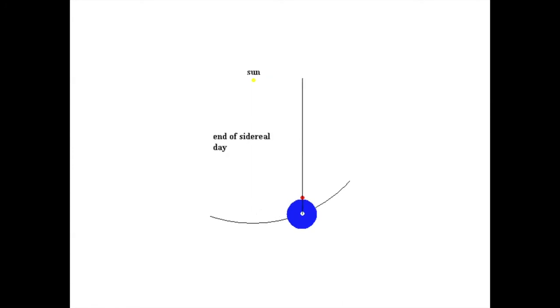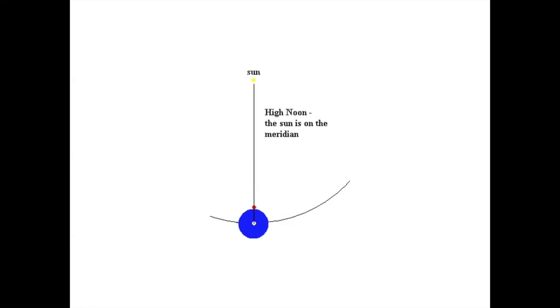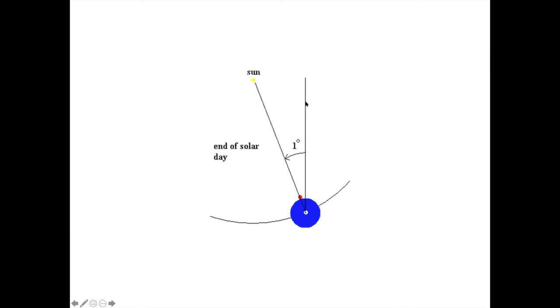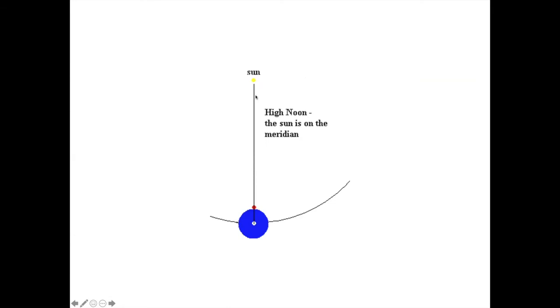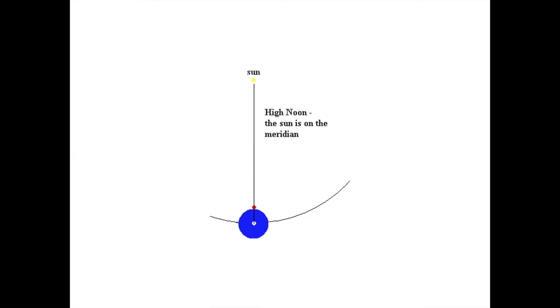Now the solar time, the solar day, is defined with respect to the sun. It's two successive culminations of the sun. As you can see from this figure, if you follow here the red point of the observer, this is the end of the sidereal day when the Earth is pointed to the same star. And here's the end of the solar day when the sun is back at culmination. As you see, the Earth has to turn a little bit more, about 1 degree more, between a sidereal day and a solar day. In fact, the solar day is about 4 minutes longer, 3 minutes and 56 seconds longer than the sidereal day.